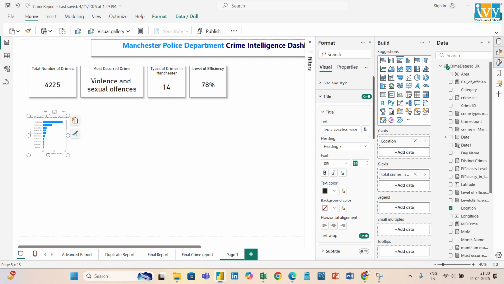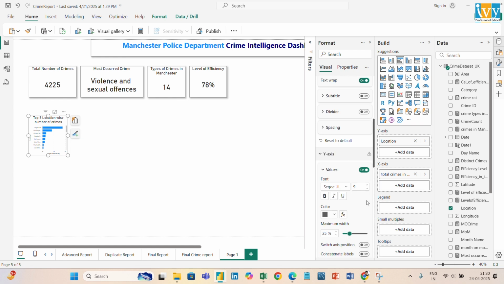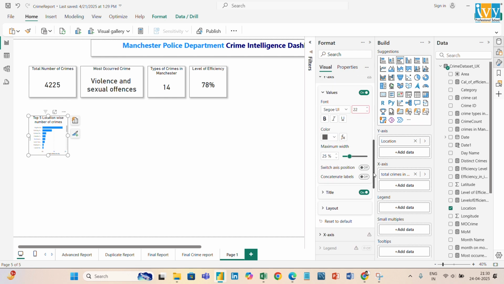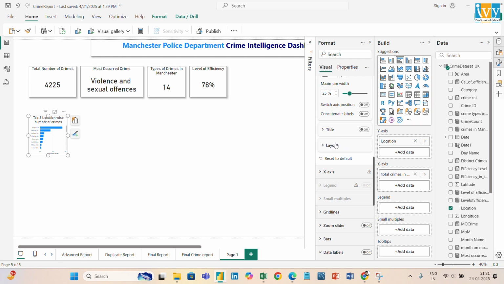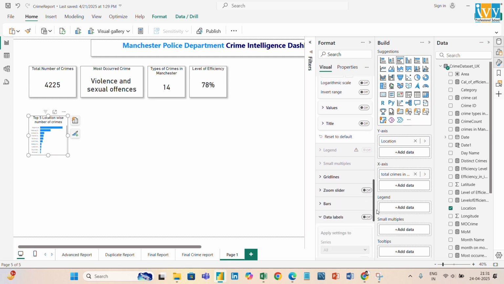The title size should be 22, and in the y-axis the values should be 22. Values are required for detecting the locations. In the x-axis we don't need the values, and the title is also not required.